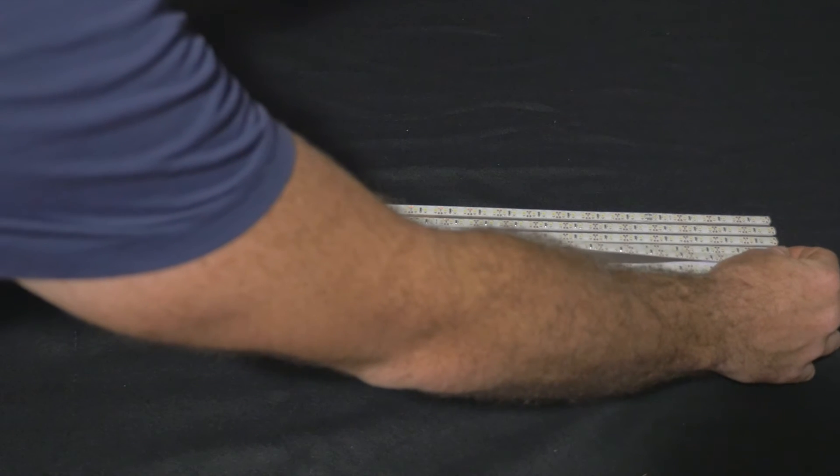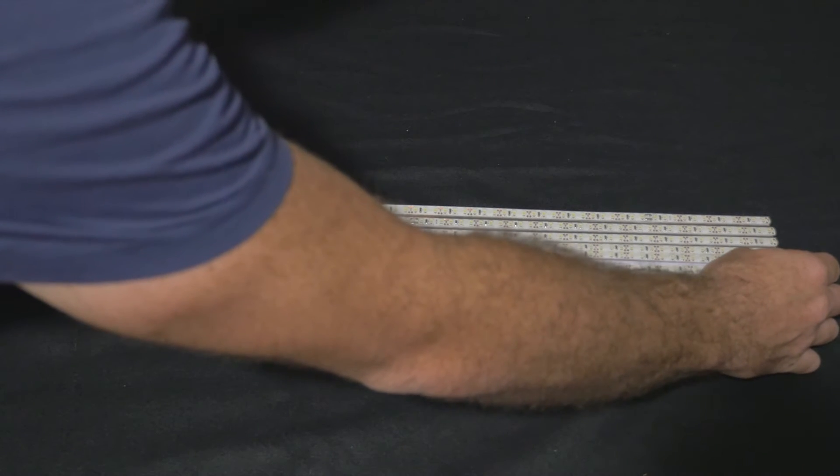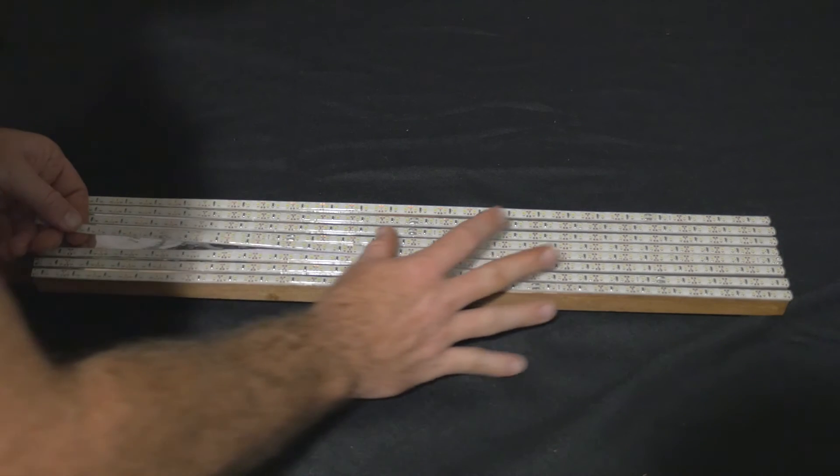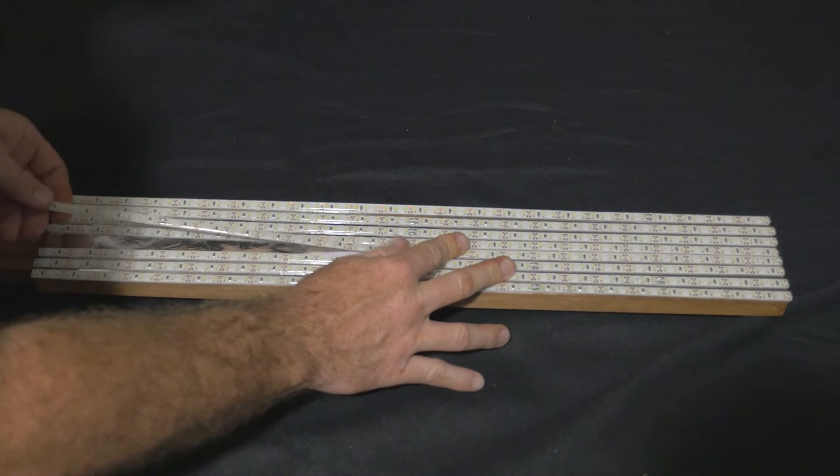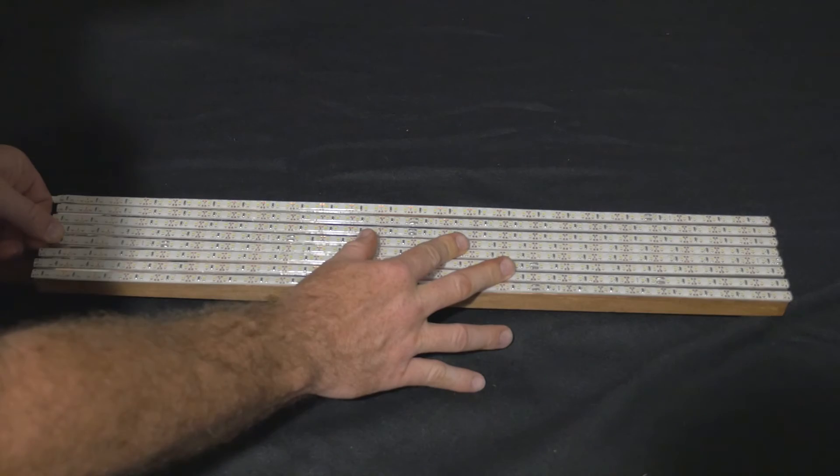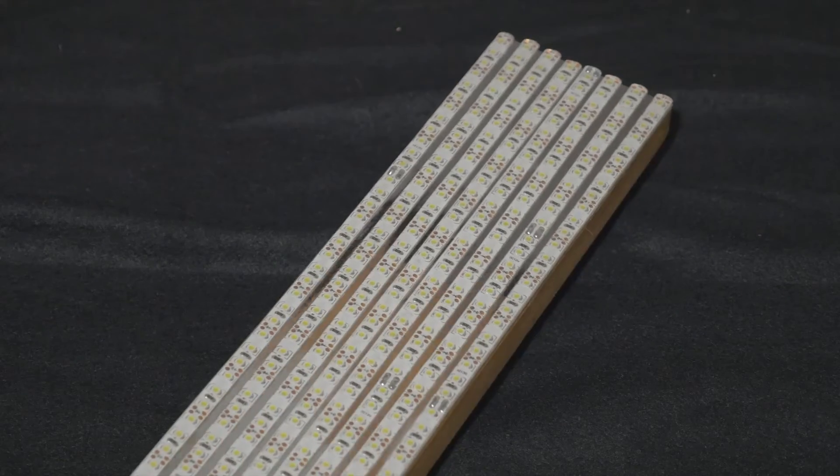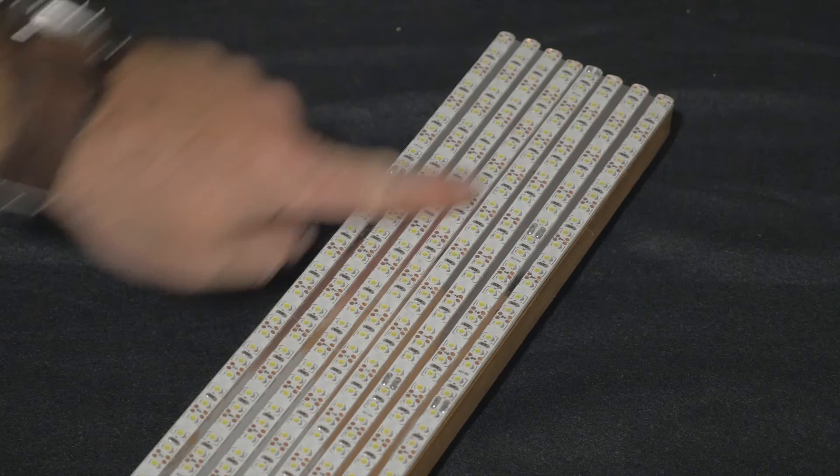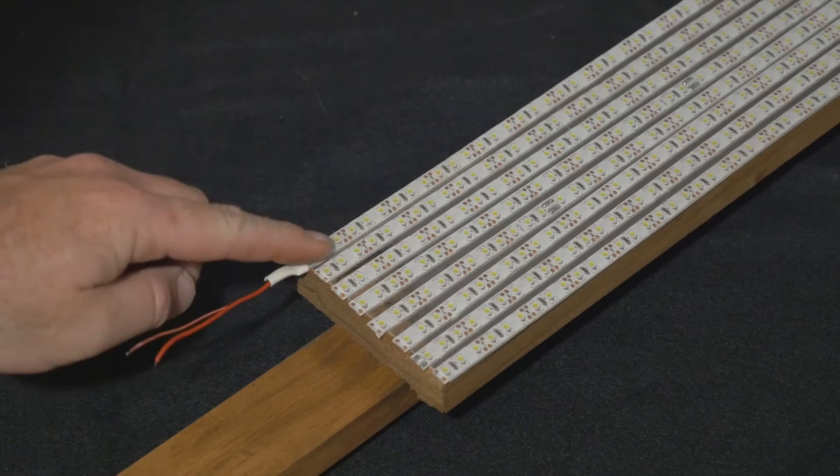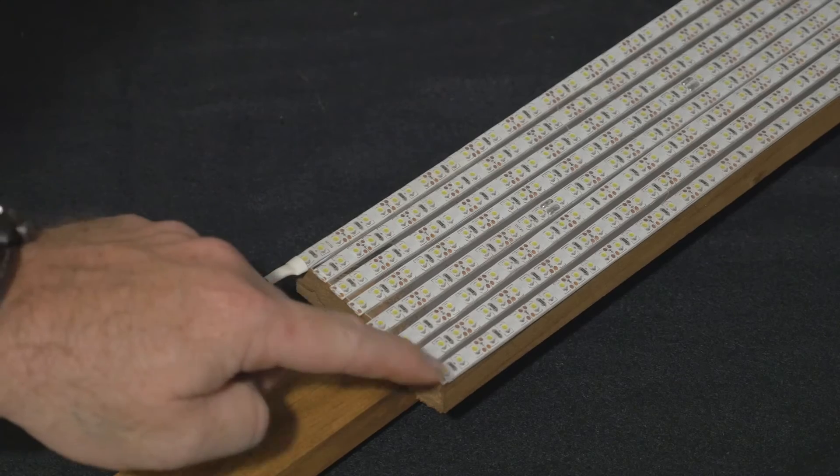I do have a diagram that I've drawn up on how to solder the LEDs together and that's in that download area in the comments section, so make sure you do download that. As you can see there's a bit of a gap in between each one, which is why I've got the reflective cardboard there so it sort of bounces off any light.